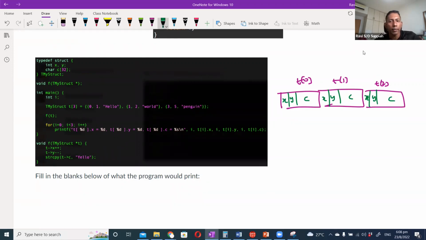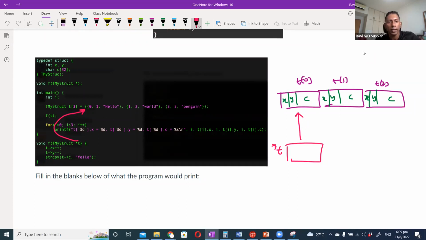Then I already put in some data there, and I call the function. When I call the function, what happens? This is an array, so the name of the array is the address of the first element. That means this asterisk T is pointing back to the first element in the structure array.